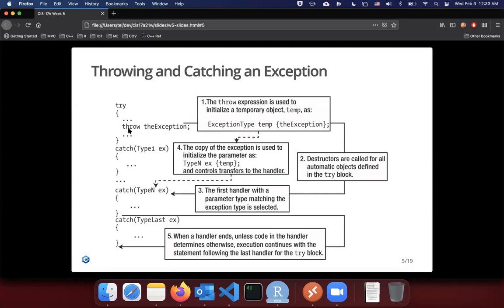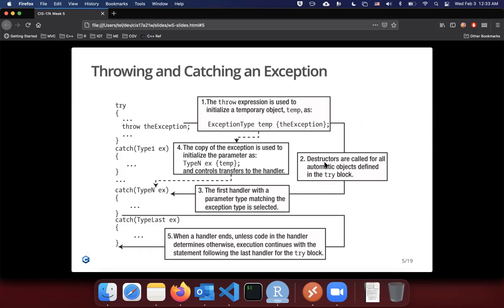Suppose you actually throw an exception object. What happens is that it creates a temporary object that is typically a copy of the object you're trying to throw. Then before it goes into one of those exception handlers, it exits out of this block, just like a function returns.